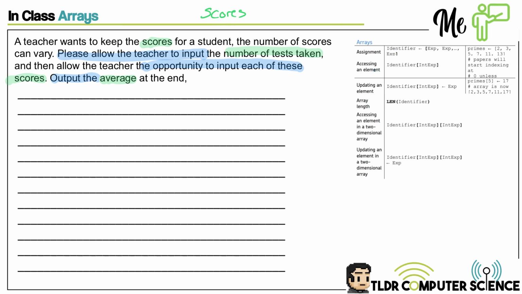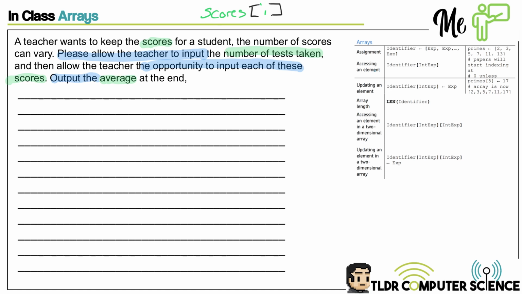So I'd ask those 10 times, and then in the square brackets for scores, you might use, well, I don't know what you're going to use in your loop, but the first time around you store it in 0, and then 1, and then 2. So let's just take a moment. We'll have to output the question, and what would the question be that we'll have to ask the user at the beginning? Yeah, asking the teacher, how many scores do you want to keep? And then we'll have to record that in here. So the number of tests taken, depends how long we make it, record it. Then the for loop will go around. What's the first index in an array? What position? 0. So it'll go from 0 up to the number of tests taken. But let's say they want to do 5 tests.